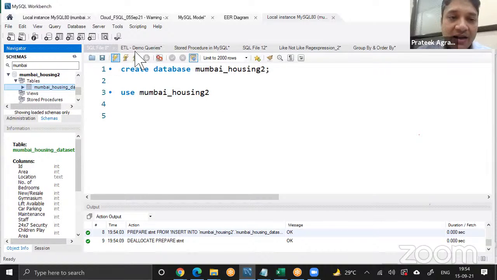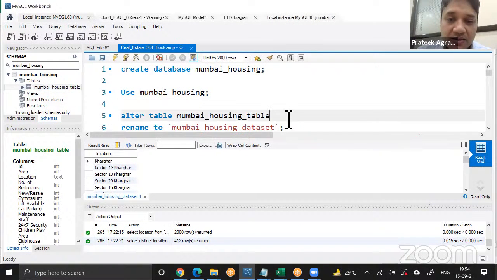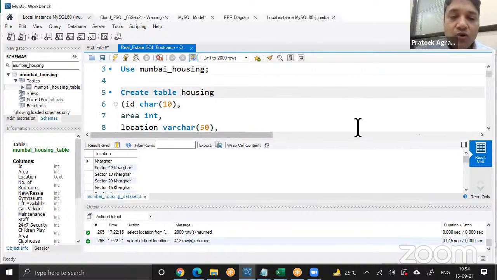I am going to go back to the tab where I had some statements written. If you notice here, create table Mumbai. So this is the query way of doing it.